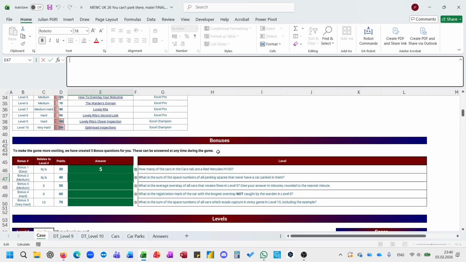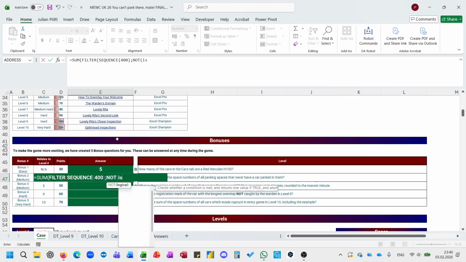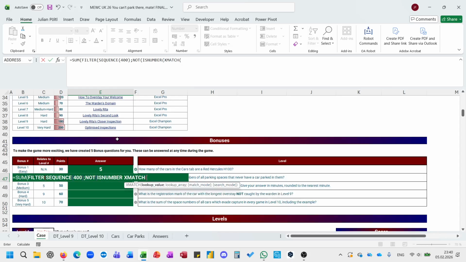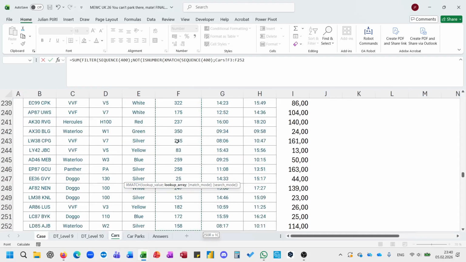What is the sum of all space numbers of spaces that are not taken? So sum, future sequence 400 if not is number x match sequence 400 in our spaces.